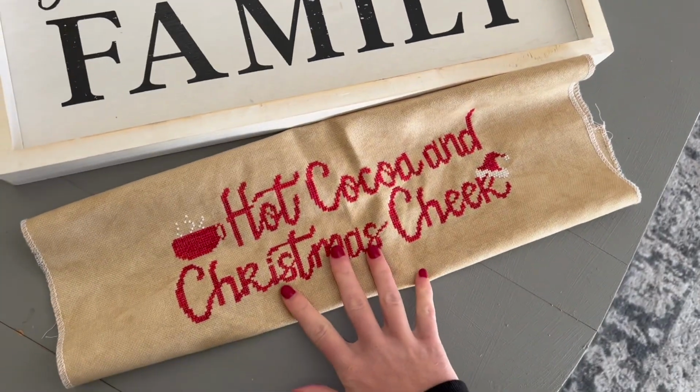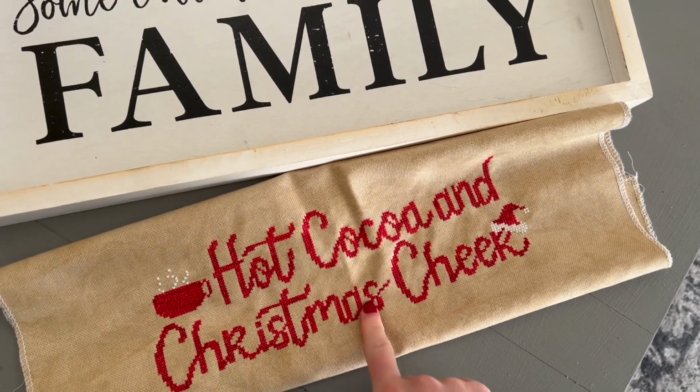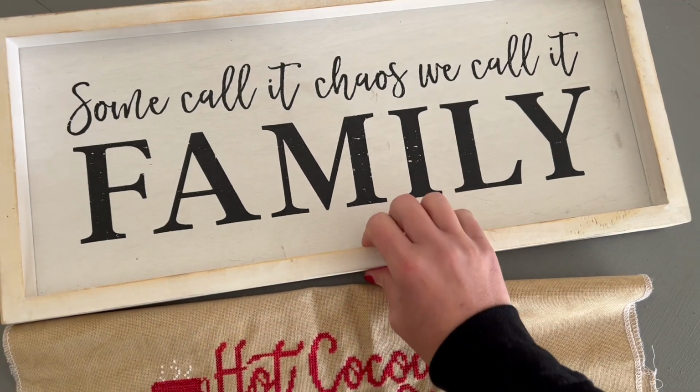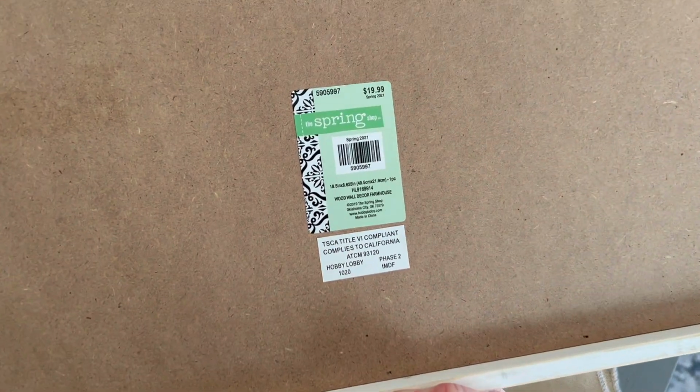Today, we are going to be fully finishing Hot Cocoa and Christmas Cheer by Primrose Cottage Stitches, and I'm going to be upcycling a $2.99 frame that I got from my local consignment shop. This was originally a spring shop find from Hobby Lobby.